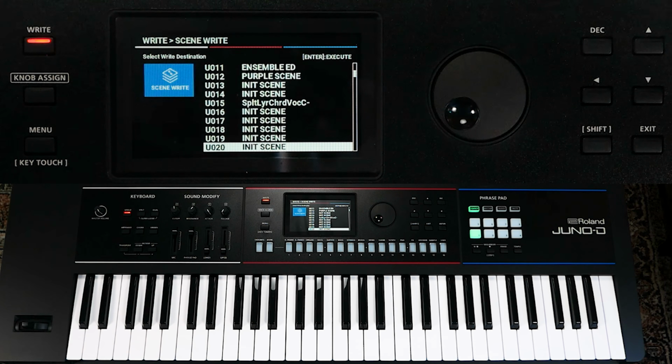Now keep in mind that for each scene, we have 2 available options for knob assignments. The first is the system setting, which is cutoff, resonance, attack, and release. These are great because they are the most common synth shaping parameters. The next is the knob assignment button, which we programmed.